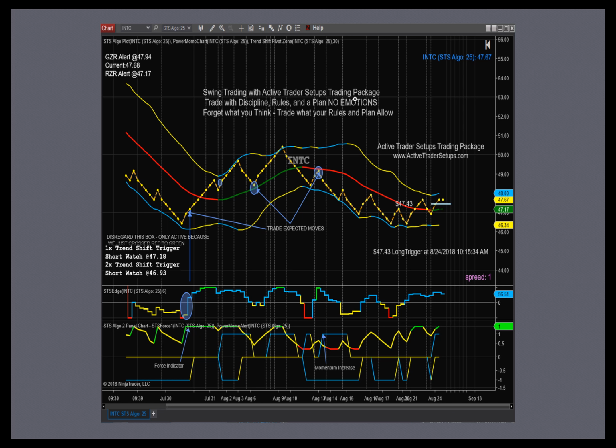Right here, I would take this value if I wanted to play this setup, and this is what we teach. We've got our pullback. We're coming back into our line. Our first breakout and pullback, we expect to retrace. That's our retracement setup. And if you want to wait on the full retracement trigger from this dot to this dot, that is the price in the box at the time.